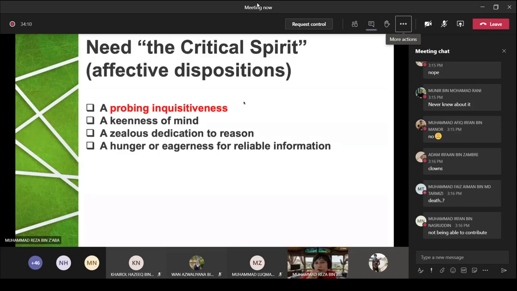So what you seek by thinking critically is that whatever information is fed to you is reliable information, information that is the truth. Because we want to make decisions. We want to decide on something. So we do not want to make decisions or take action based on unverified news, unverified articles, things like that, or based on comments that people make on social media, for example. So we need to strive for taking reliable information.